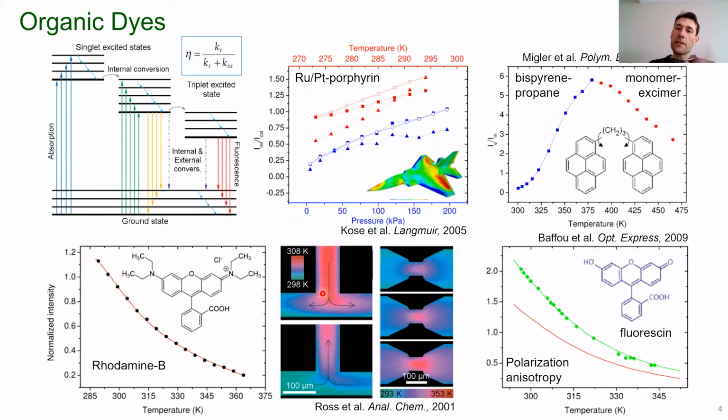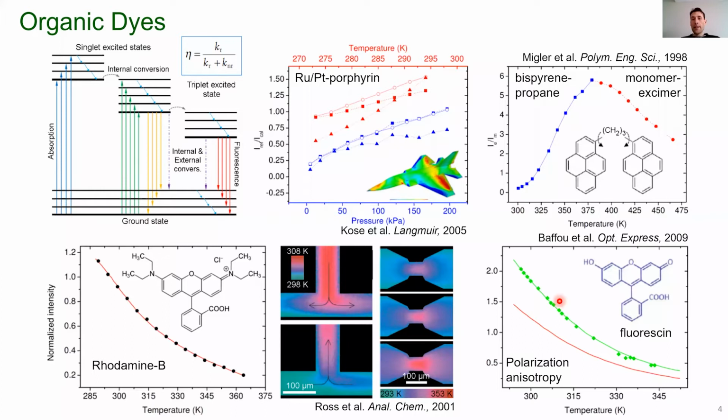This is just one type. There are a lot of other types of organic dye-based molecules that can be used for thermometry. For example, a molecule that can exist in monomer and hexamer state, the ratio of which depends on temperature, and they have different emission wavelengths. So you can basically monitor the ratio between the amount of monomer with respect to the amount of hexamers, and you can extract in that sense the temperature. And again, it's very important that I note that all these temperature sensors require calibration. So you have to run them in an environment where you change the temperature in a manner that you know, and then you can calibrate the sensor, knowing, okay, I have this amount of fluorescence at this temperature.